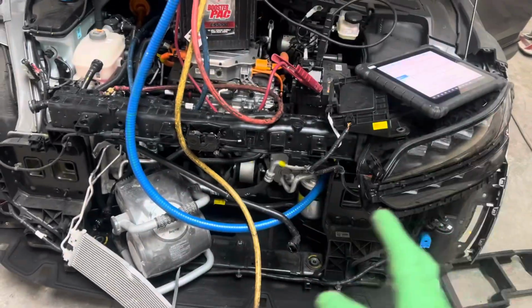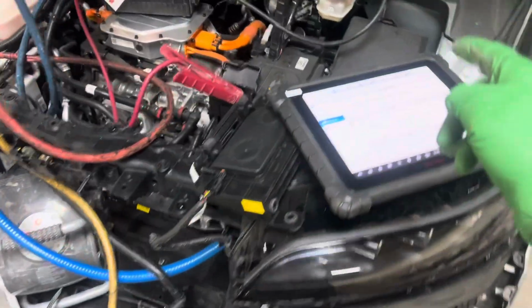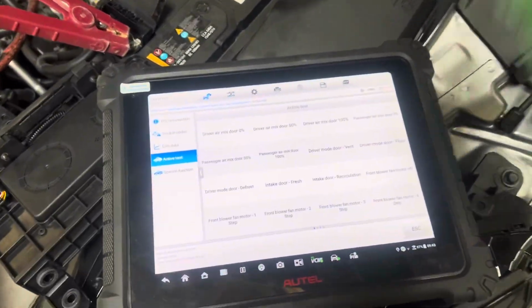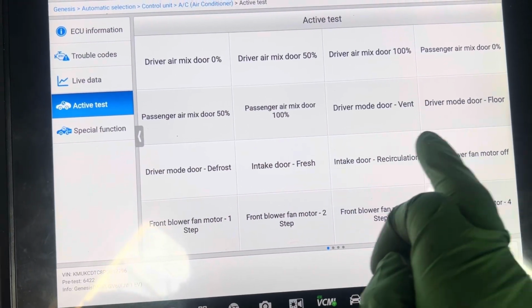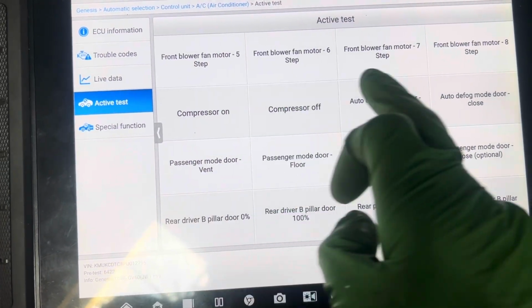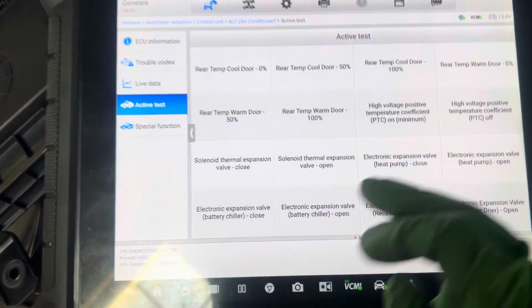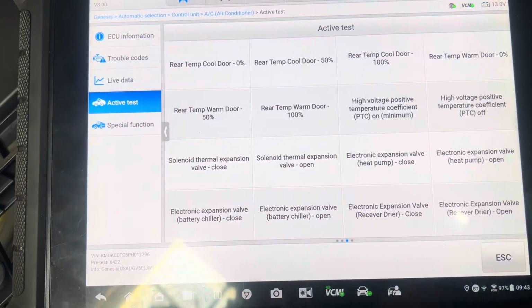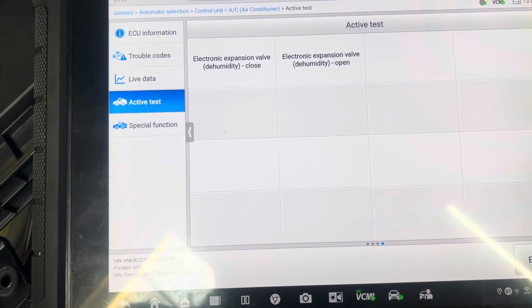You know how book time is 1.4? Not no more. Also, when you go to check everything, I'll just let you guys hear. I'm not going to walk you through every procedure, but as you're going through your different tests before you finish this vehicle out, especially after a collision, you want to make sure everything's working. You're putting 2.5 hours into the vehicle.